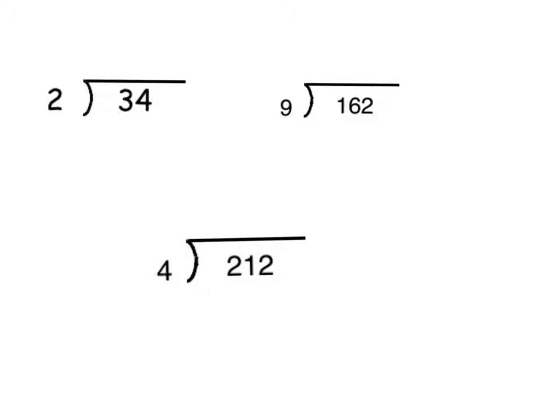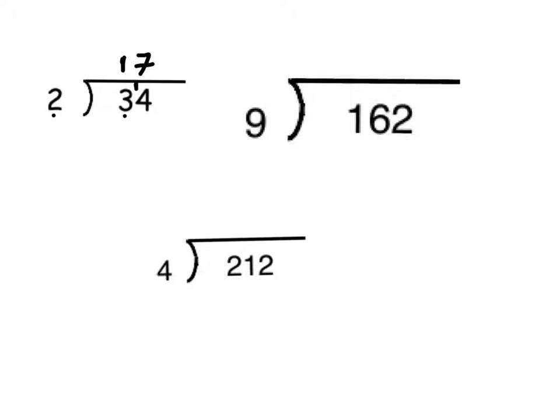Here are some further sums for us to practice with. Here's the first one. 34 divided by 2. Now, first we say how many 2's go into 3? Well, there is 1 2 and 1 left over. And the 1 goes with the 4 to make 14. Now we say how many 2's go into 14? Well, that goes in exactly 7 times and nothing left over. So 34 divided by 2 is 17.